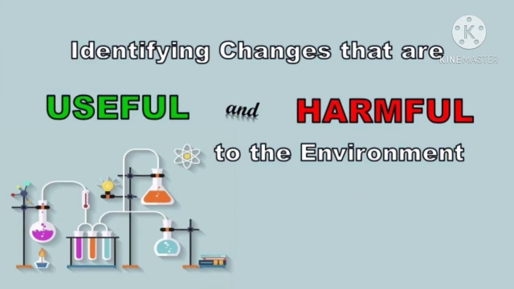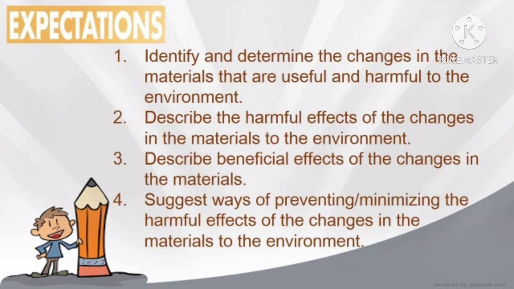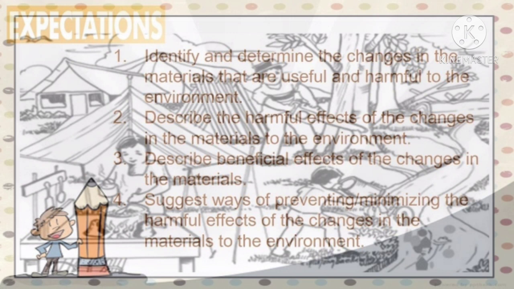Today's exciting lesson is about identifying changes that are useful and harmful to the environment. At the end of our lesson, you are expected to identify and determine the changes in the materials that are useful and harmful to the environment. Describe the harmful effects of the changes in the materials to the environment. Describe beneficial effects of the changes in the materials. And suggest ways of preventing and minimizing the harmful effects of the changes in the materials to the environment. So if you're ready, let's get started.